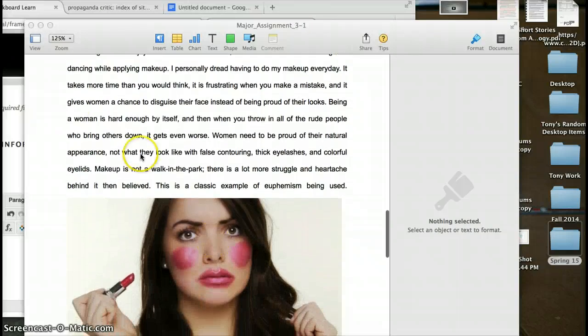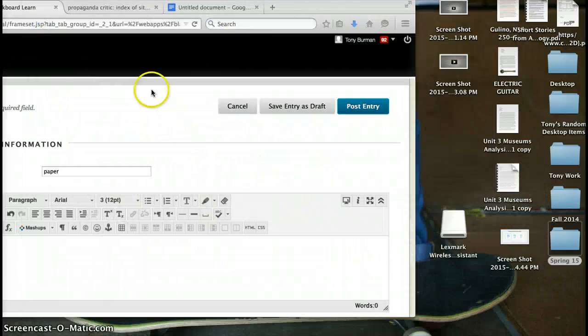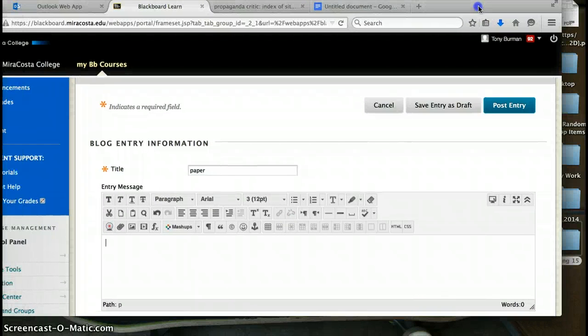into the paper. Now, for the third one, you can just use the blog capabilities that we have already embedded in Blackboard. So you're just going to open up a blog, and I'll have a link for you, and that's where you would submit your paper. The cool thing here is that you can use some of the capabilities of writing in an online environment. So for example, you can create hyperlinks.